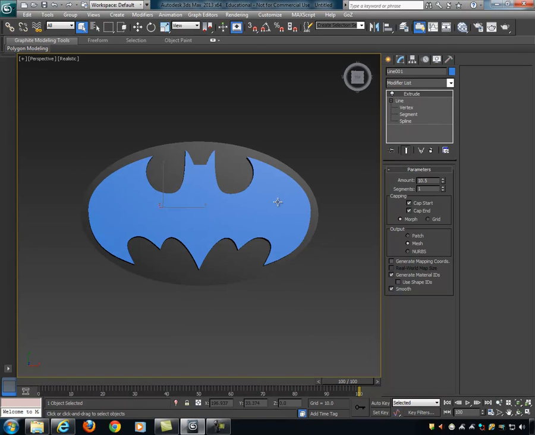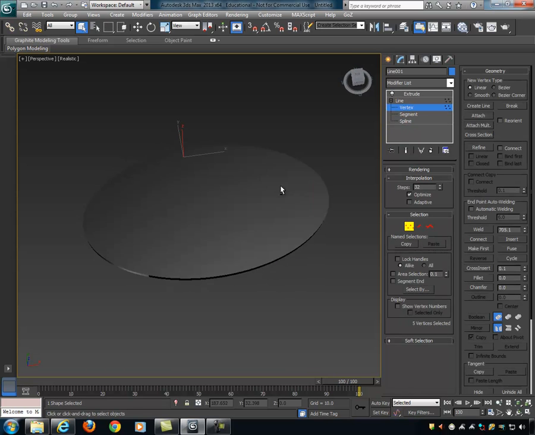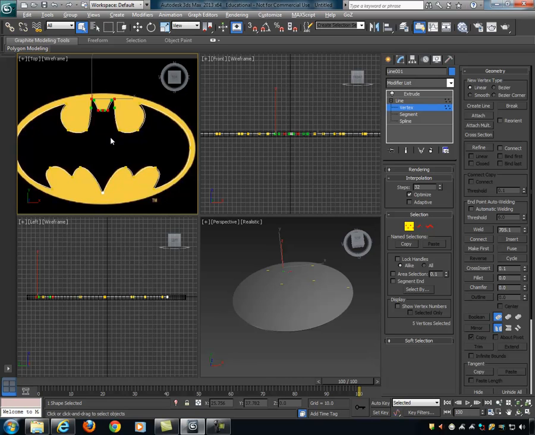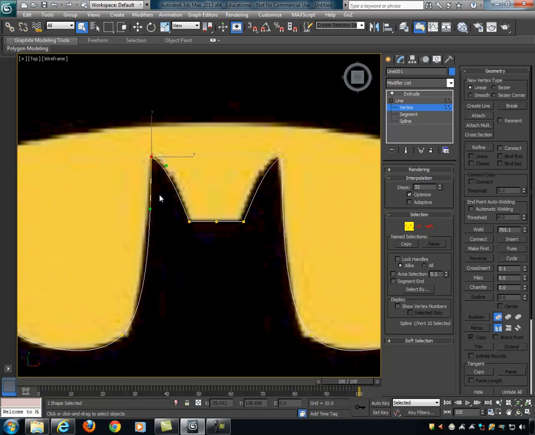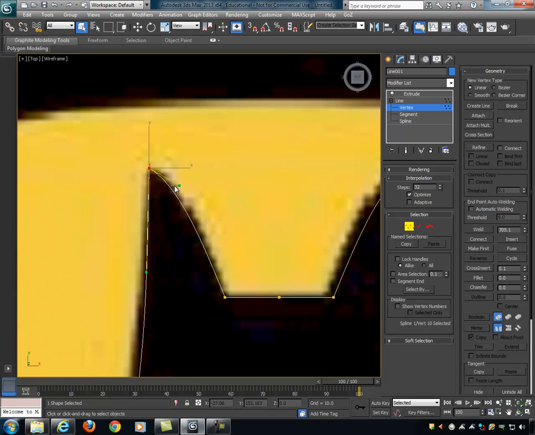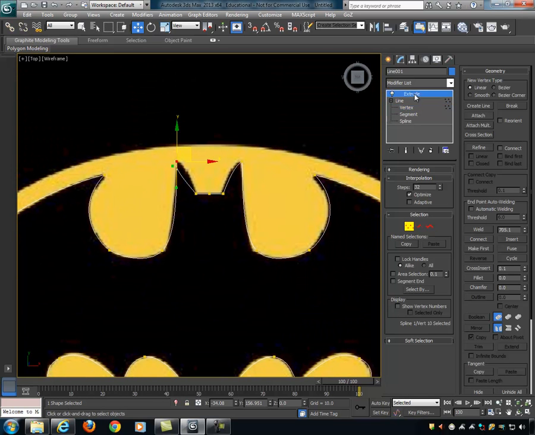So pretty cool. All right, now I want to show you guys a few pitfalls that you're going to hit that pretty much almost everyone tends to do throughout. Some of you may have already had this happen. I'm going to go down into the spline, and pop over to my orthographic viewport. Some of you may have seen this, where I'm going to take one of these vertices, move this attenuation handle, and make this line self-intersect. See how the line kind of crosses over itself right there? When I do that, watch what happens when I go up to the Extrude Modifier.